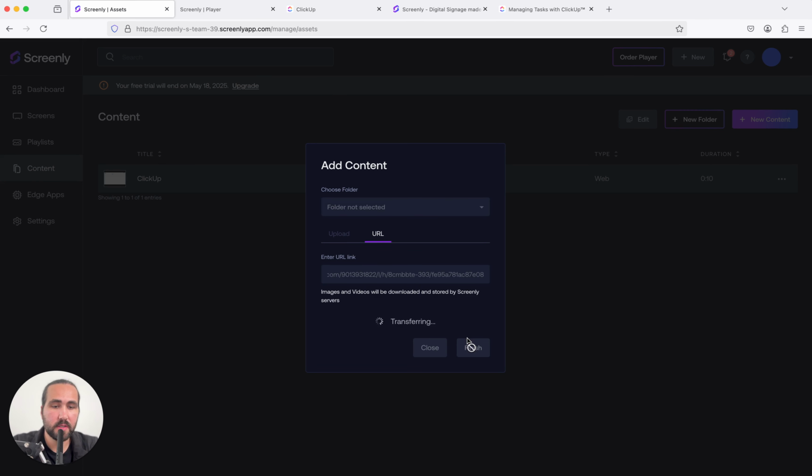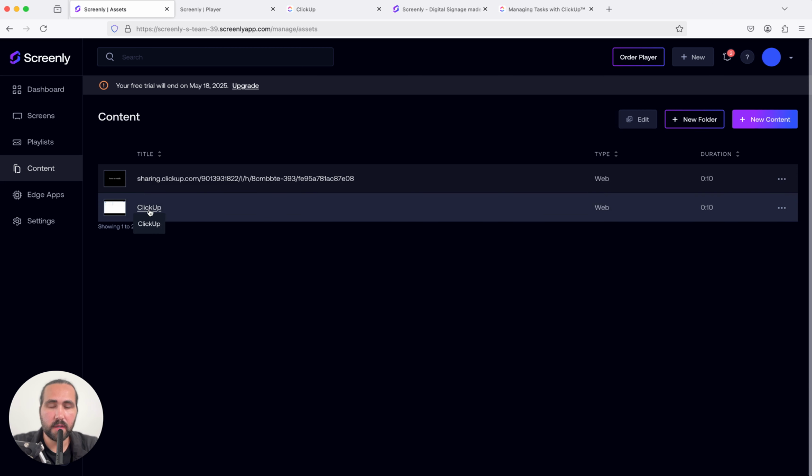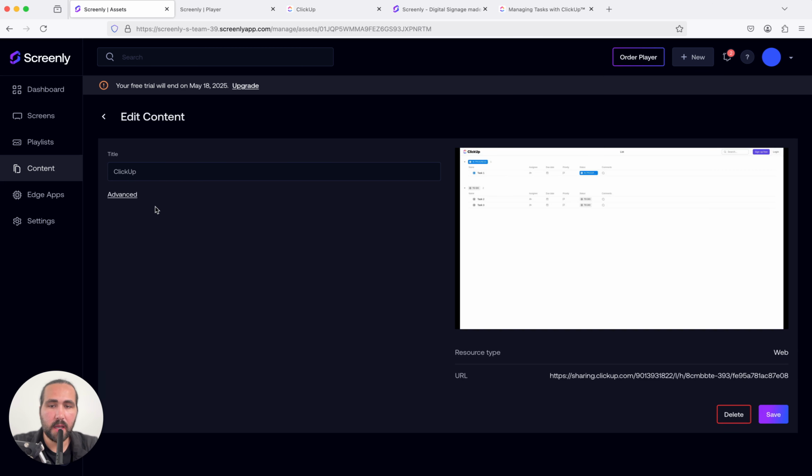In the pop-up modal, we click URL, and then we can paste in that share link. So we click finish, and here it's just adding to our account where we can title it and then save it. And then we'll start adding it to our playlist. So here we go. URL is just transferring. Perfect. Okay. Sometimes it takes a moment to load the preview here. We have it already loaded up here, so click up here.